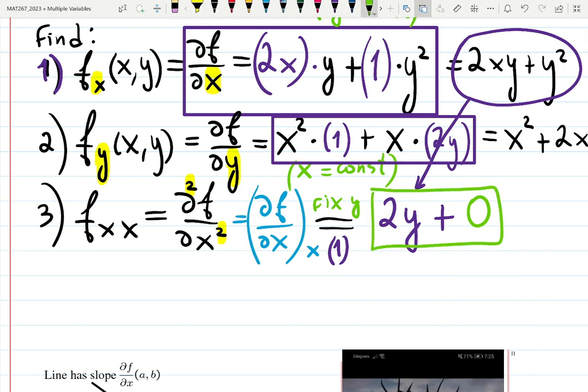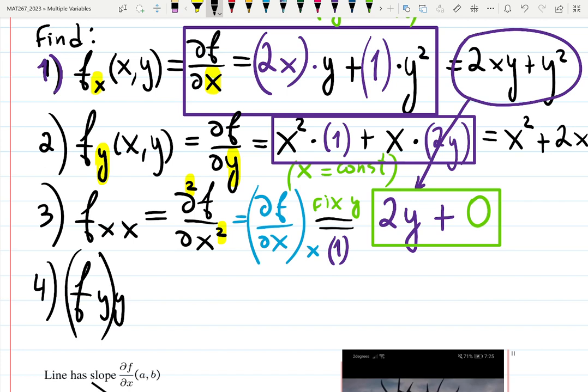That is the second derivative of f with respect to x. Let's quickly do the same thing with y. Fyy. That means the first part was already done. Higher order derivatives always go in order. There are some examples when you can skip and guess, but usually you have to calculate all previous derivatives.